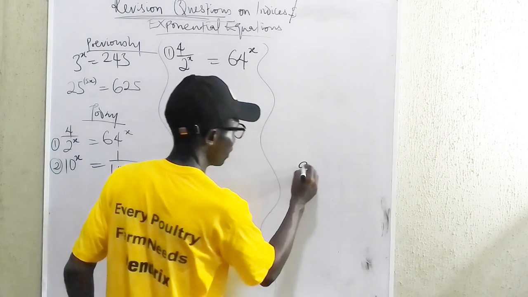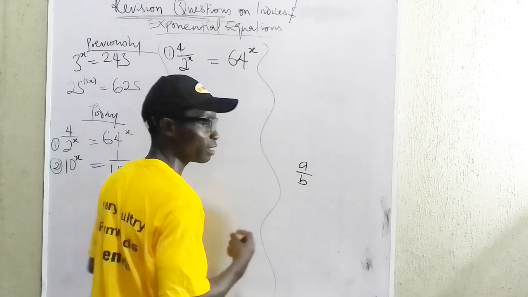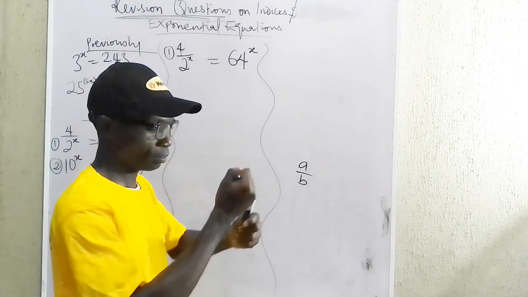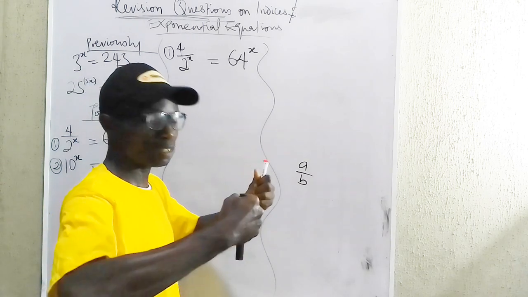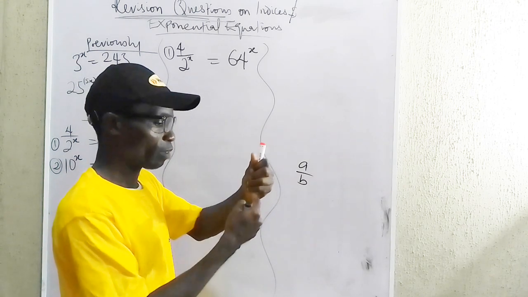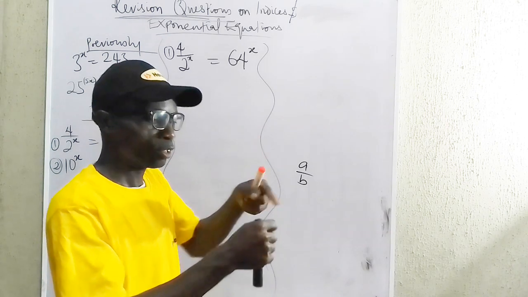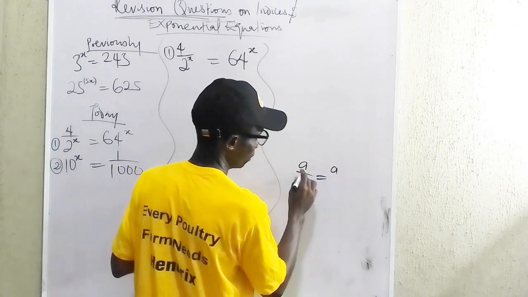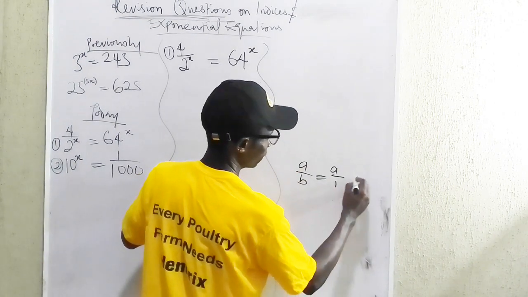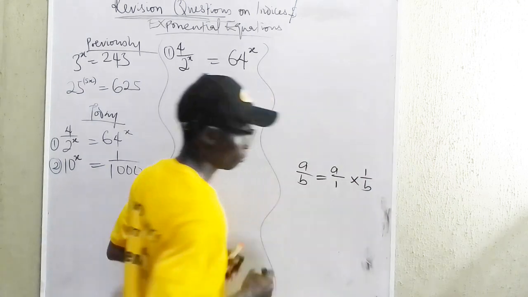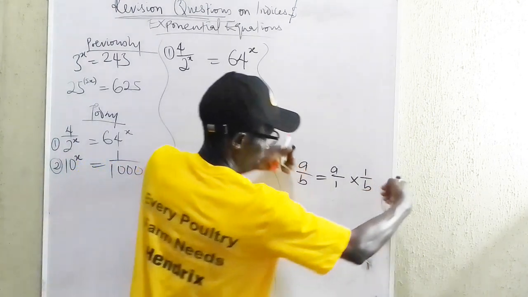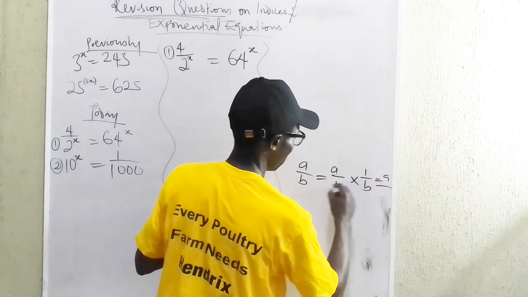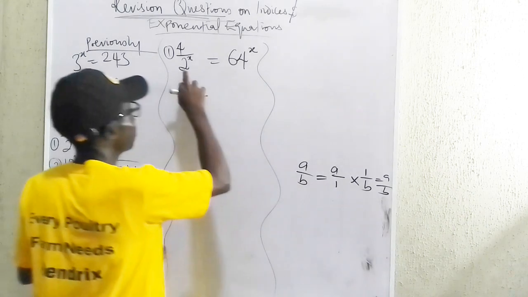Now, if I have a raised to the all over b, it's the same thing as, let's say I have something like this. I pull them apart. I make this standalone. So this is going to be this divided by 1, and this is going to be 1 all over this. So I pull them apart, it becomes a over 1 times 1 over b. The same thing, now I can bring it back together by pulling them together. So this times this becomes a, this 1 times b becomes b, so I bring it back. So the same thing we're going to do here.